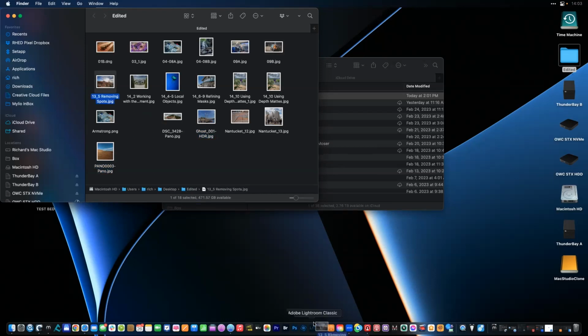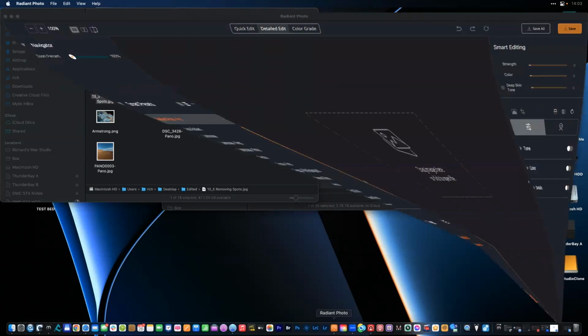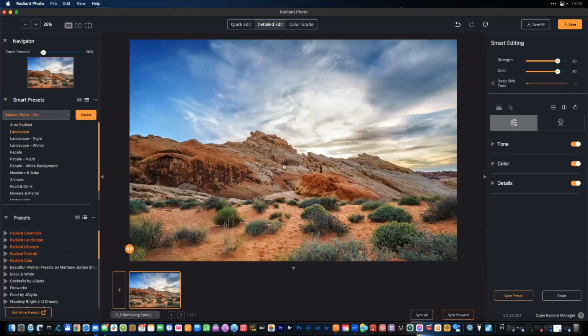So let's start right here. We'll take a nice landscape and bring that in. All right, so first off, as you guys are probably familiar, auto radiant will kick in, or the type of recognition will kick in to try to maximize the dynamic range right away. That's what radiant's going to do on its own. It will detect that there is an image and try to maximize that.